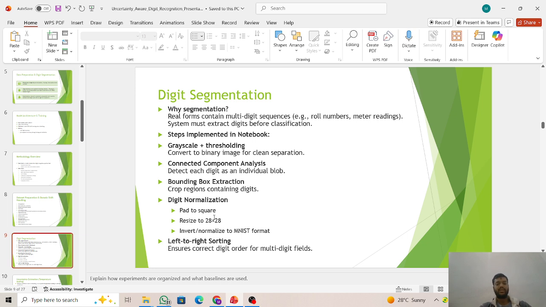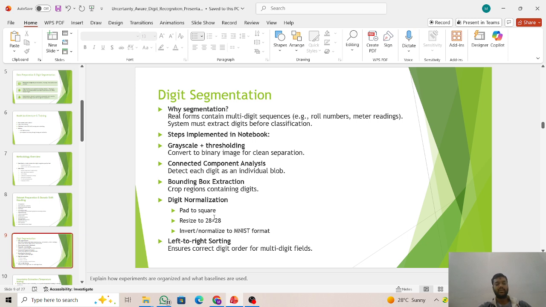Then we will apply segmentation if the image given to us has several digits. So how will we segment them? Basically, it automatically extracts individual digits. The process starts by converting the image into grayscale, then applying thresholding. Thresholding will basically isolate the digits. Then we will detect the contours to separate the digits from the image that we have got.